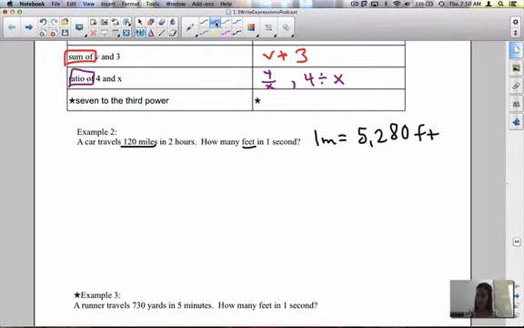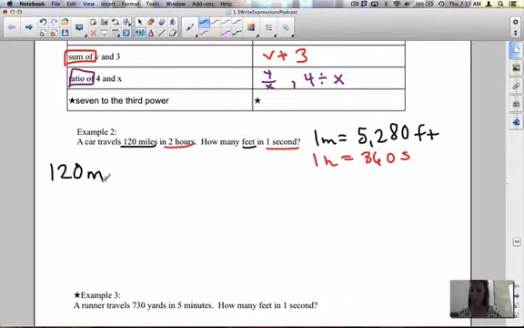Okay, now I have in 2 hours. And then this rate, I'm changing it into seconds. So how many seconds are in 1 hour? Well, 1 hour equals 360 seconds. Okay, so now that I have that, some things that we're going to do, when we write this out, we're going to write it out as a fraction. So 120, I'm going to use my units, miles in 2 hours. Okay, so now I need to convert my miles into feet. Now to do that, we're going to multiply.